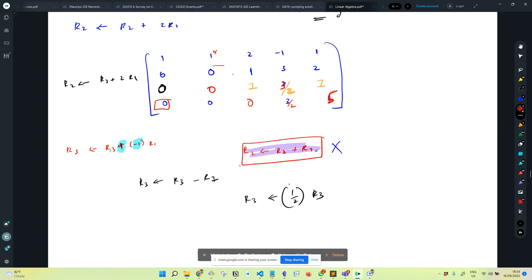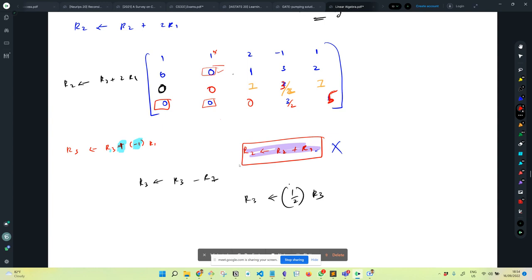Yes, you can do R4 minus R2. That's a very, very valid operation. And you can do that only because this entry is zero here. You are fortunate that this entry is zero. Now, what would have happened if this entry were non-zero? Then you will unnecessarily disturb this zero. This zero will become non-zero again, right? Just because the second entry of the second column happened to be zero, you can also do R4 equals R4 minus some scalar multiplication times R2. That is also perfectly valid.